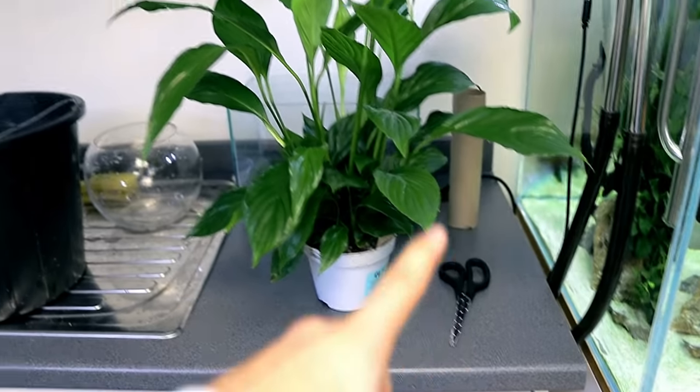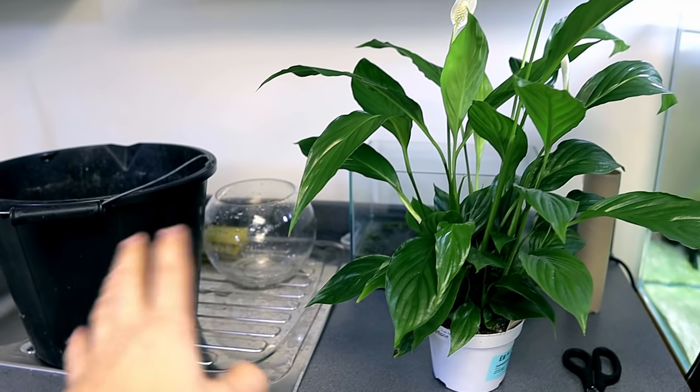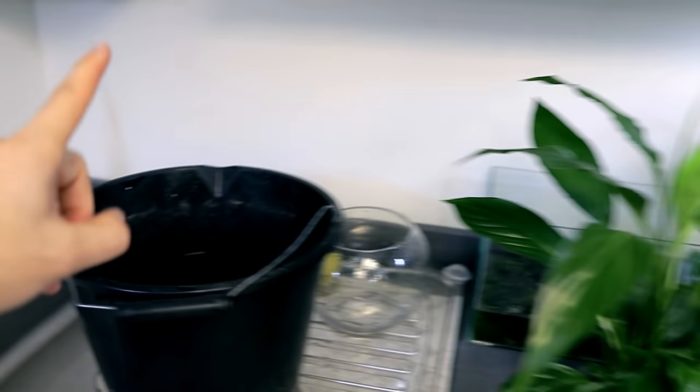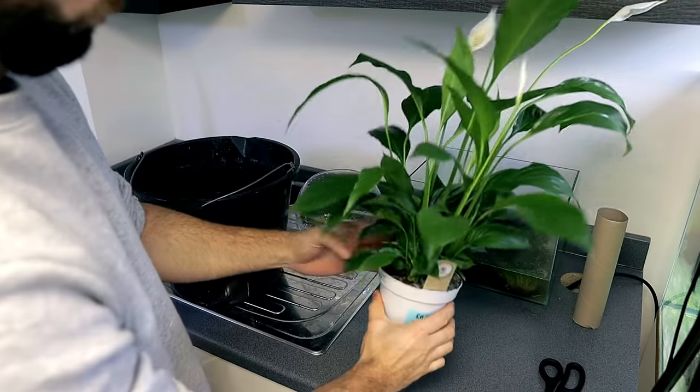So we've got some scissors, we've got the peace lily, we've got an empty bowl. This is going to be really useful for putting the water in, and then we can put the roots in there and the bowl will just keep the plant upright. And then we've got a bucket full of water. So we need to now take the plant out and wash all the soil off in the bucket.